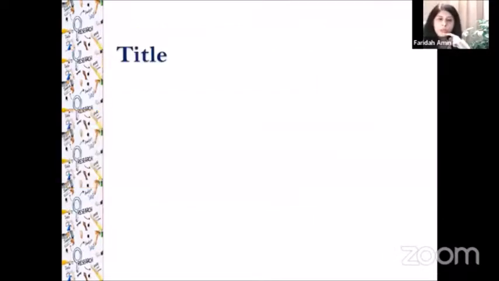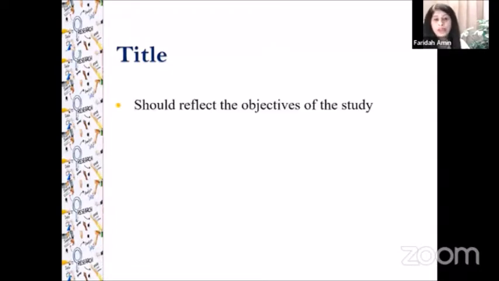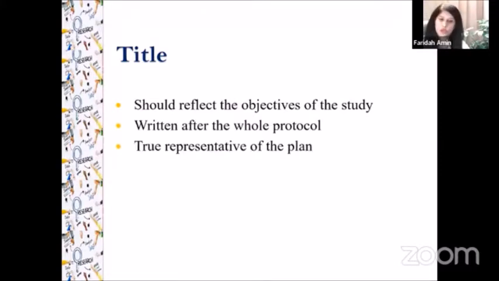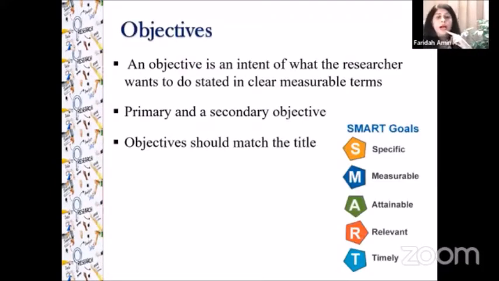So the most important thing, or I would say the most catchy thing, which any researcher would want to look at, the first thing in your research, is your title. And how should you frame your title? It should reflect the objectives of the study. And it's usually written after you've come up with the whole protocol, because it is a true representative of the whole research plan.